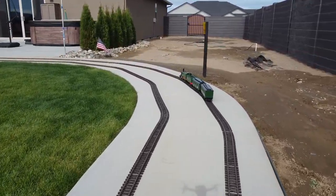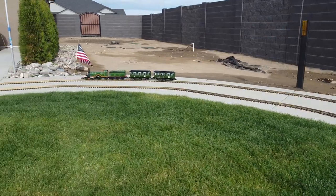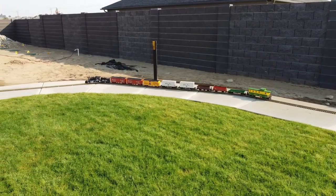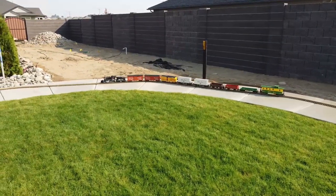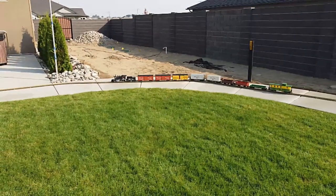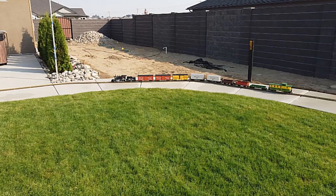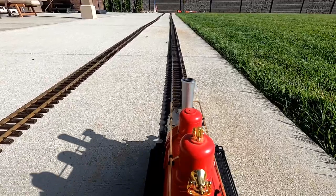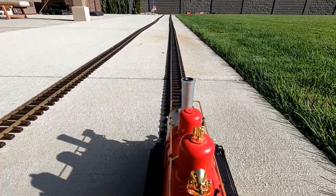I'm going to freeze the video here at the future location of my vegetable garden, because I want to show you a clip from one of my previous videos. Here's that same location a few weeks ago — look at that big pile of rocks I had them leave for me. Those were all pulled right off this property before they put the lawns in. I moved those rocks one wheelbarrow full at a time from that spot to over by the spruce trees. Anyway, back to trains.